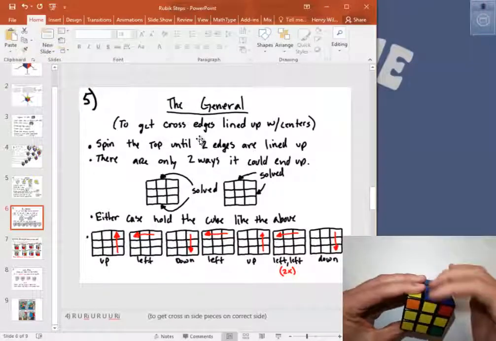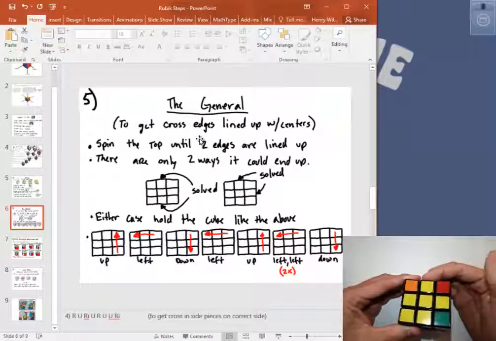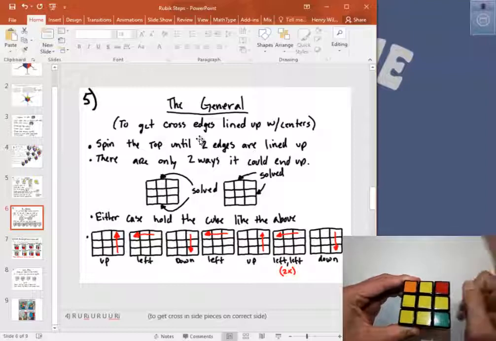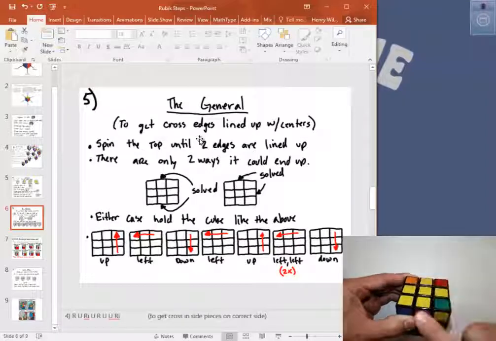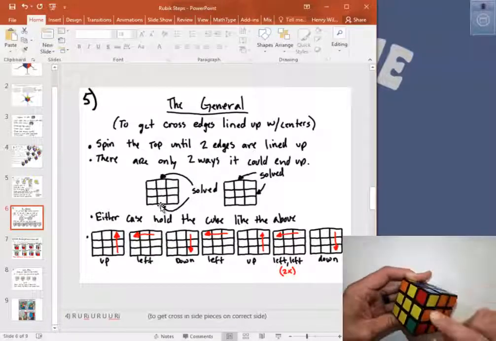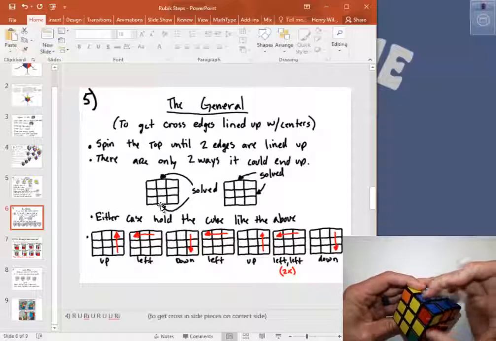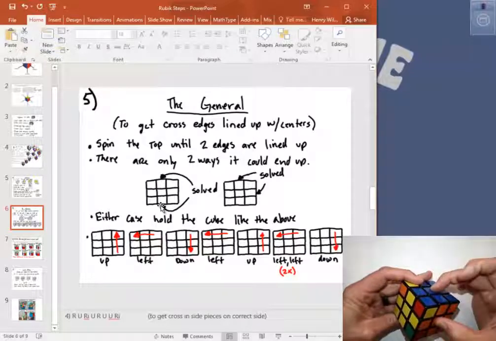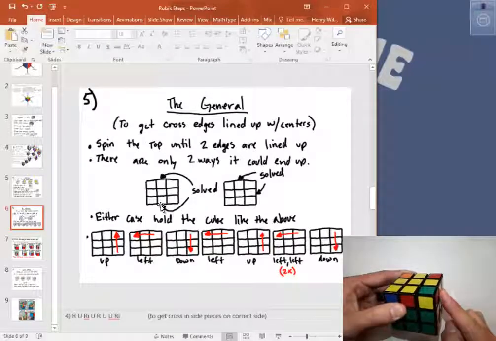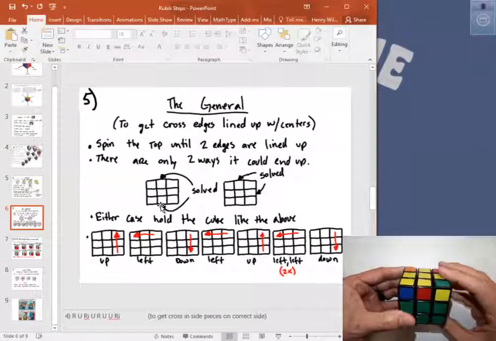Now you always want to put a solved piece facing away from you. Okay, so if it's solved and it's facing away from you, there's 2 ways that it could be. It could be where opposite sides are solved, as you can see on the PowerPoint. Opposite sides are solved right here, or like in this case, we have these 2 adjacent sides that are solved. So these 2 guys are solved. So I'm going to hold it where it's solved away from me and solved on my right hand. Okay, and then I'm going to do the general.